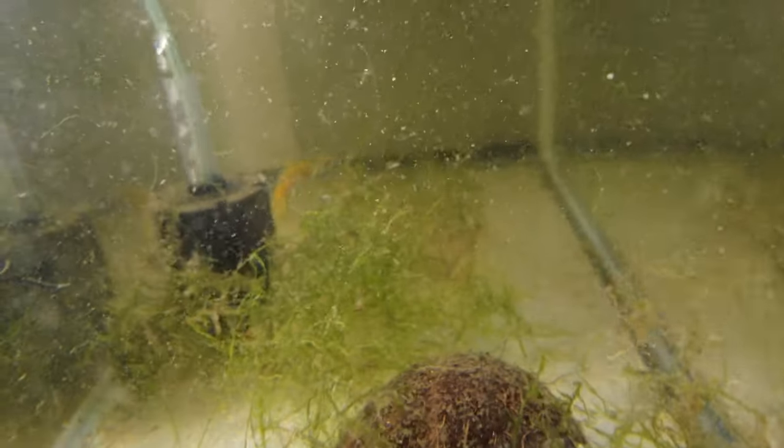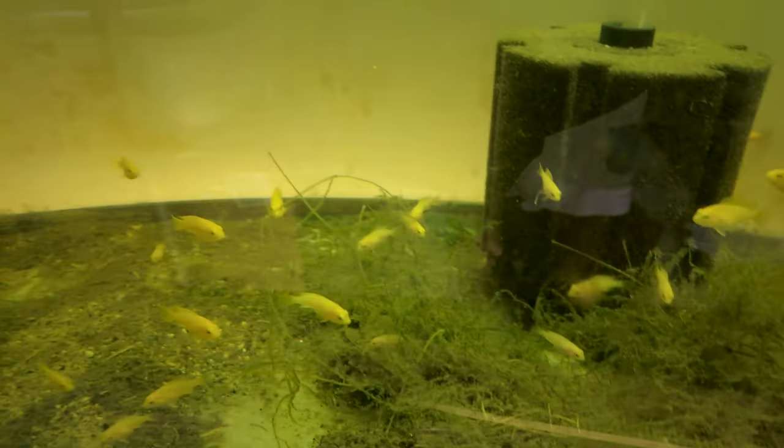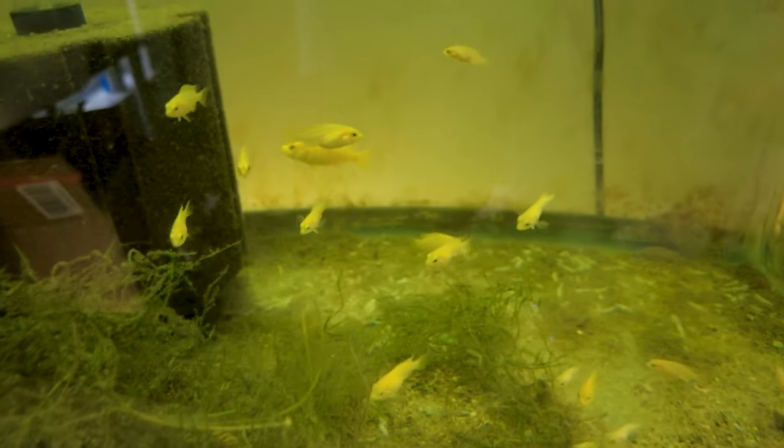There's another mother in here that's still holding eggs. See how puffy that mouth is and how it's staying closed? She's got another clutch of eggs — I'm not going to pull those today, but they're coming very soon, within the next week or so. I'm going to let those guys grow up for a couple of weeks and then put them in with the others. I just don't want them to be a snack for the larger ones — some have grown to over an inch. Back when they were all small I used to let the mothers spit their babies into the larger tank.